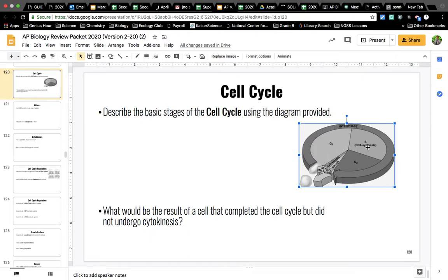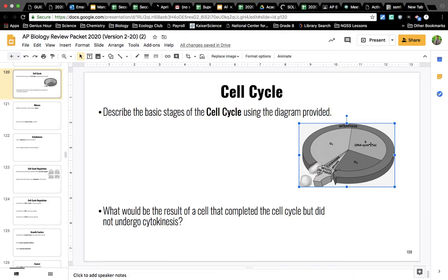A holy grail of cellular research right now is how we can trick some of those cells that have stopped and are stuck in that G0 phase into going into S phase of interphase so that they can divide. That would be a great thing, say, for Alzheimer's and areas where there's a lot of brain damage, so that cells in the brain can regrow and correct damage in the brain, just like cells in your skin divide and correct any damage in your skin. But for now, trying to trick those cells into going into S phase has proven to be difficult.